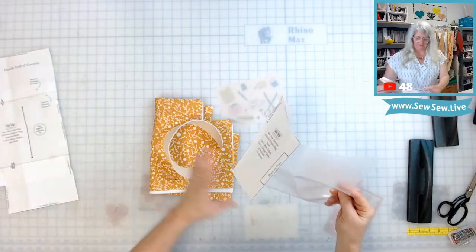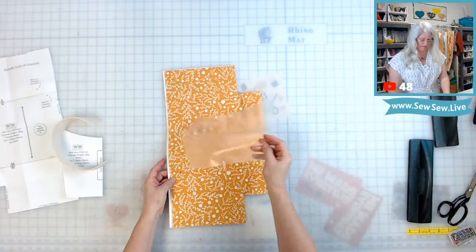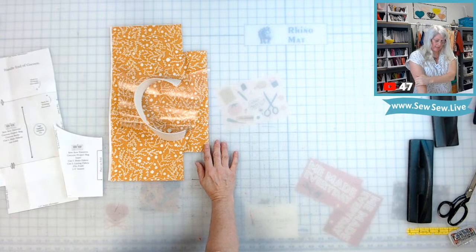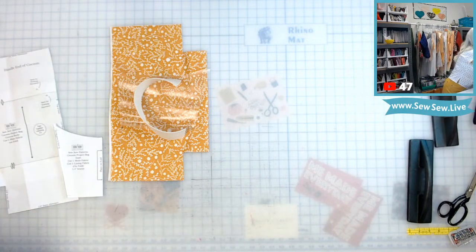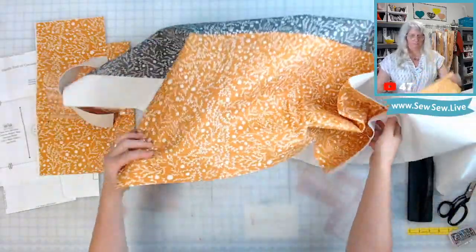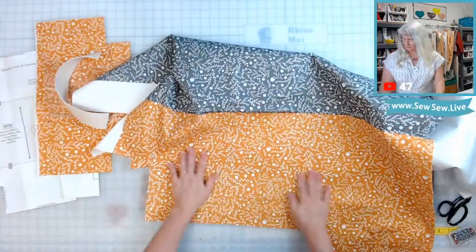Okay, so now we have a cocoon with a clear front. We need a facing for this. What do we think about that? Do we think in the denim to match? Yeah, we'll just match it. What do I do with that? There it is. And then I'm gonna iron that fabric together.